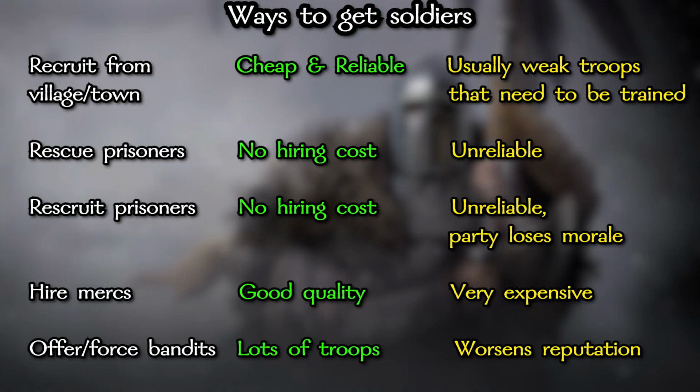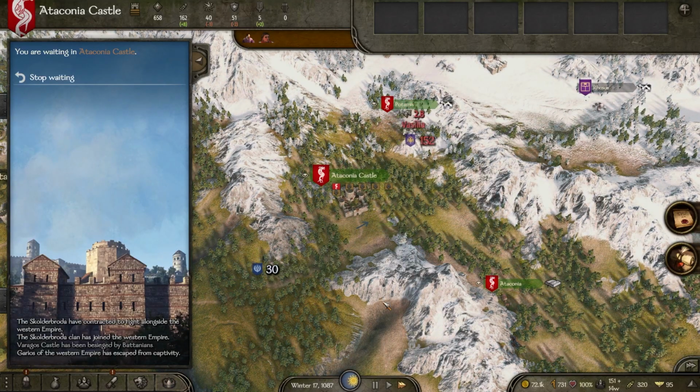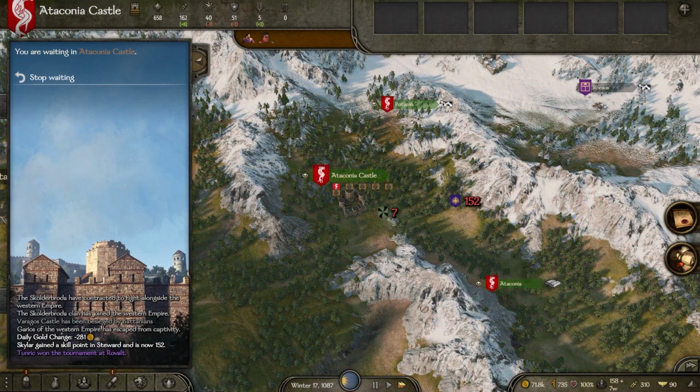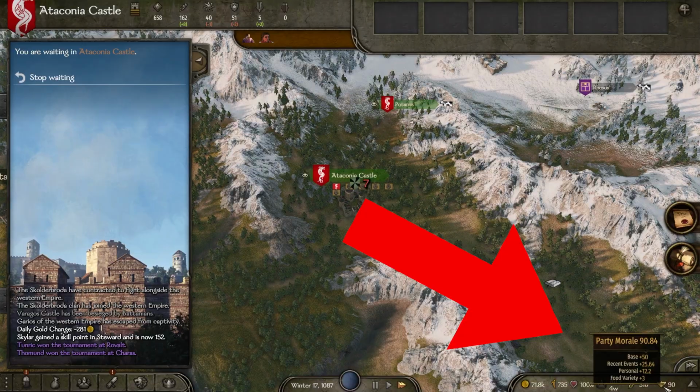So these are all the main ways in which you can get troops. But ultimately, no matter the size or quality of your warband or your objectives in the game, the biggest factor in keeping your warband intact and ever improving is morale, which you can look at the bottom right here.